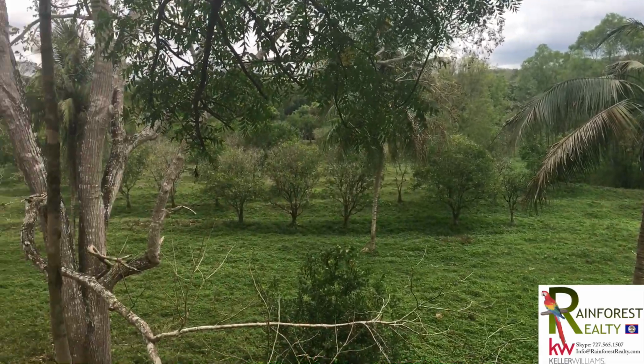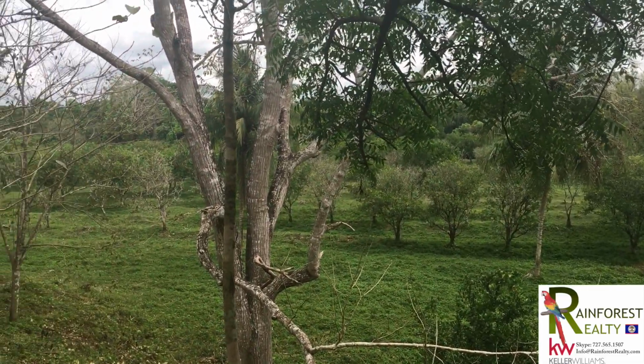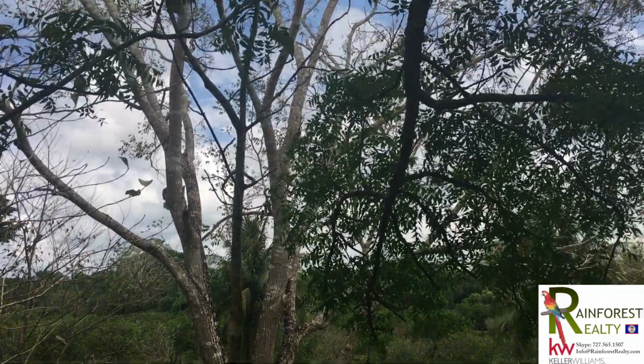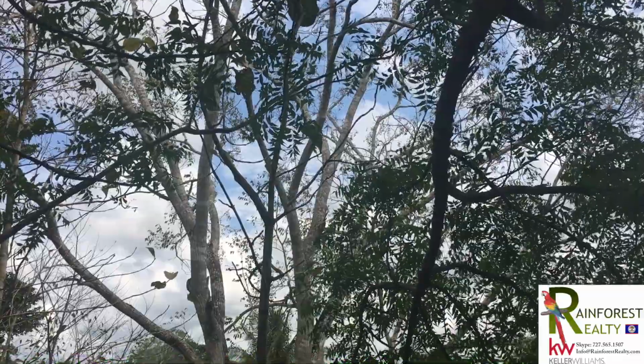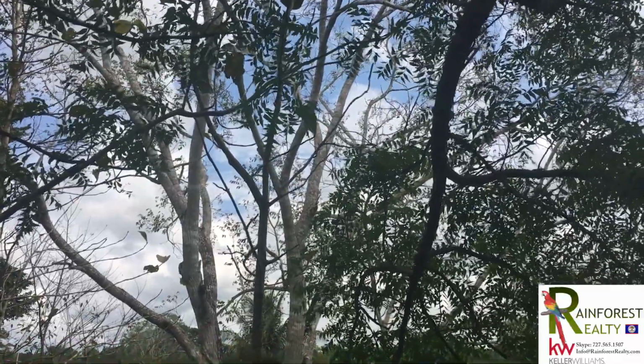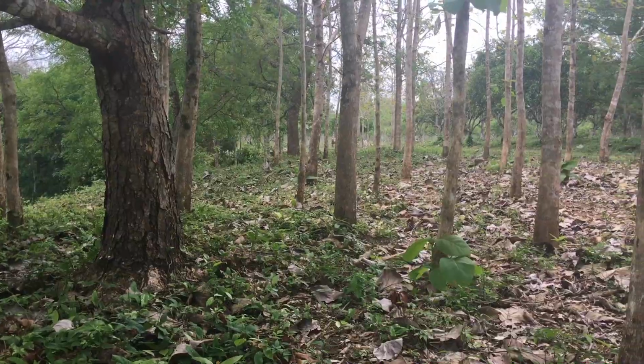And I'll tell you about this tree. There's a fruit that grows on it that the toucans eat. So if you had a house here, you'd have a nice view for about 3 months out of the year of the toucan sitting in this tree. So that's Toucan Ridge. Perfect. That's beautiful. Toucan Ridge. Wow, with a little twist.